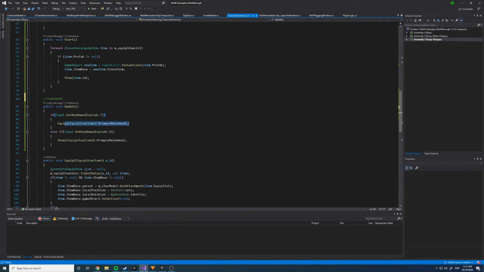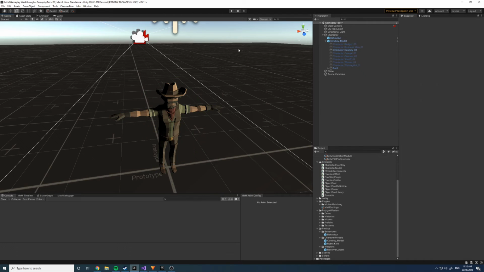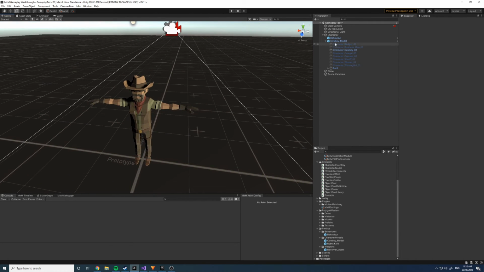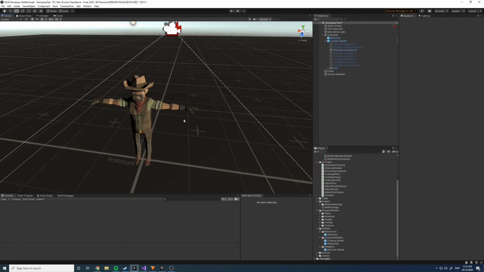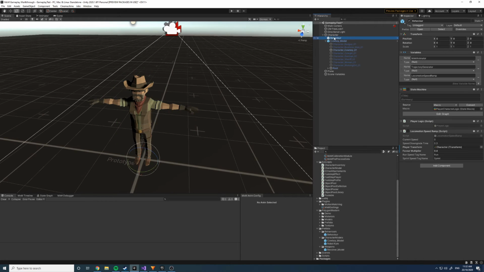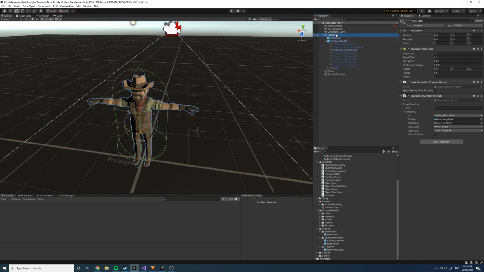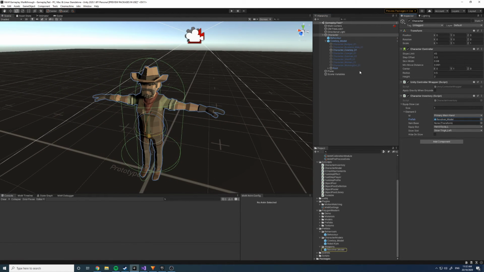If I press T, it's going to equip that gun. If I press Y, it's going to stow. So if this all worked correctly, when I press play, that gun is actually going to be spawned. Now this is the cool thing. We can load this in from our save game. We don't have to have it already attached on the model at all. And this is a step towards having this character that we can piece together on load rather than just in the editor. So yeah, it's going to instantiate that model.